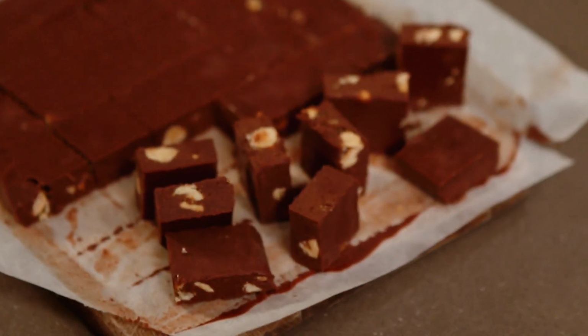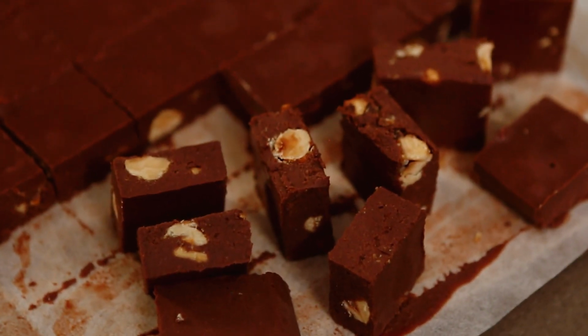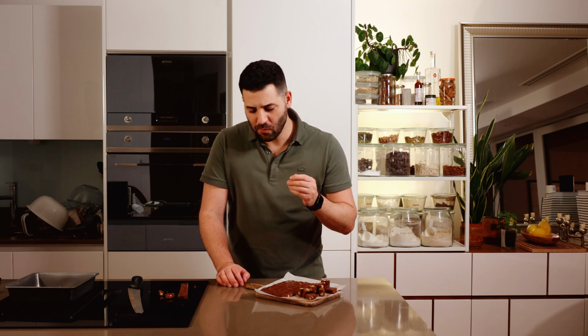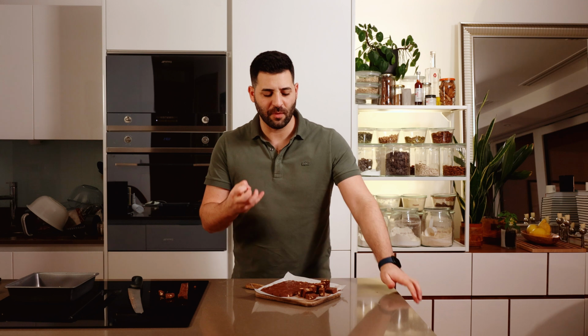So there we have it. We've got smooth gianduja with crunchy caramelized hazelnuts. It's like ASMR. That is so good.